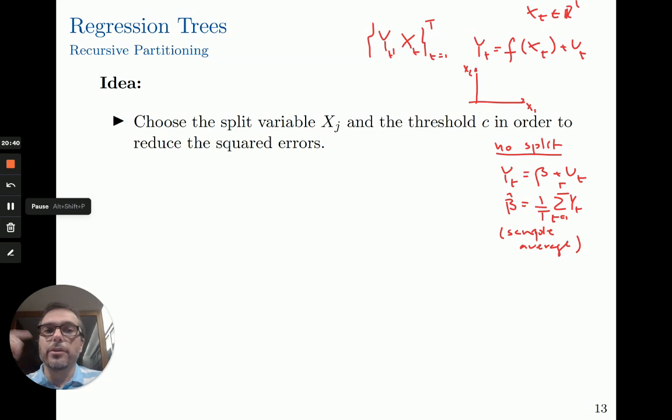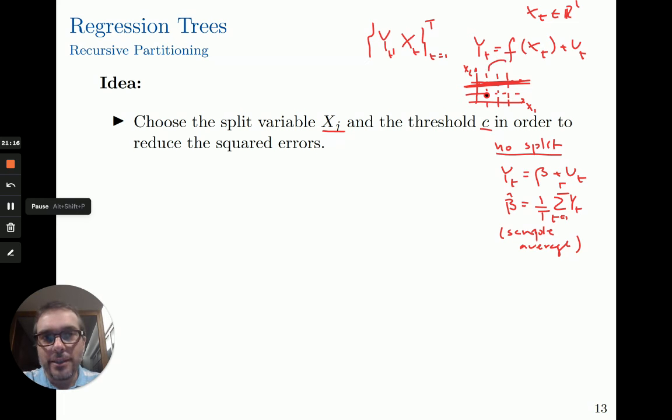So now, can we improve on the sample average? Let's look for the best split variable, either x1 or x2, and the best threshold. Assume that we are going to do a greedy search, testing all possible thresholds over x2 and all possible thresholds over x1. We try putting a threshold here, here, or there, but in the end we find that this threshold is the best one. So we make that split.